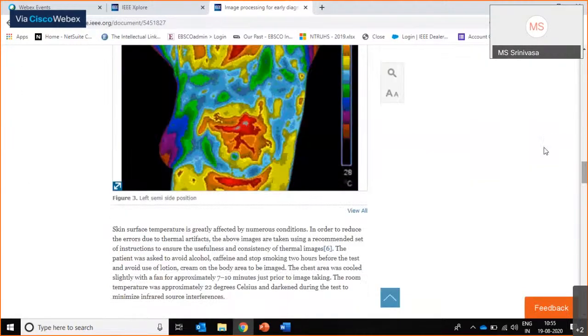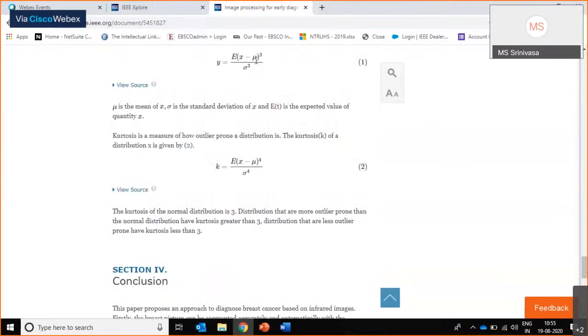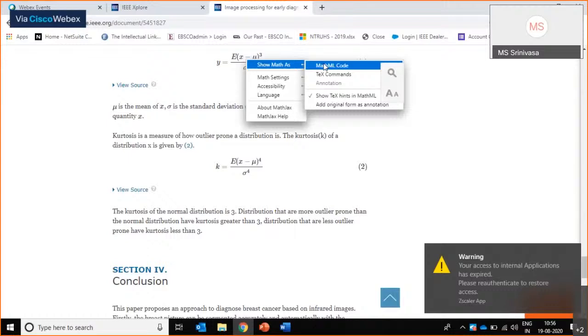In this article, they have used simple equations, but in some cases you would have complicated equations, which would have integrator symbols, differential equations, all of that. In such cases, square root, it will be so complex. So see, right now, there are mathematical tools which will help you to replicate that equation. But in IEEE, what has been done recently is you have something called MathML code. I'm just showing, this MathML code has been recently added.